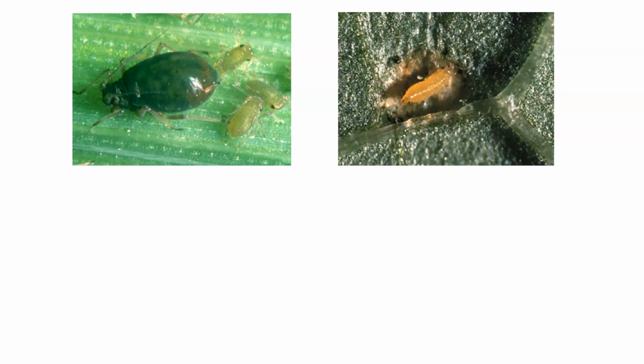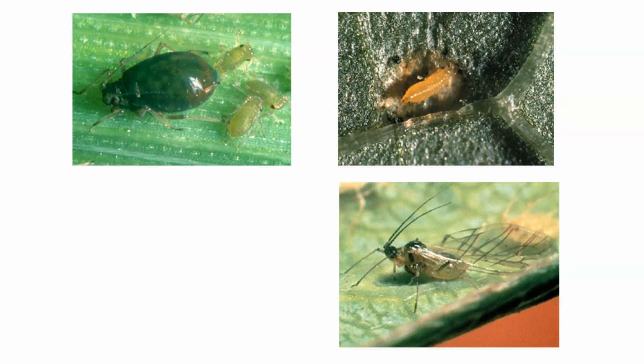These are psyllids. They live under a little canopy that they produce so that they are able to protect themselves from invaders. When you see something like this, normally they're covered up. They're not moving too far. These are winged aphids. The winged aphid can get up and move from one plant to another, whereas other types of aphids may have to walk or be blown from one place to another. These actually have the ability to get up and fly.